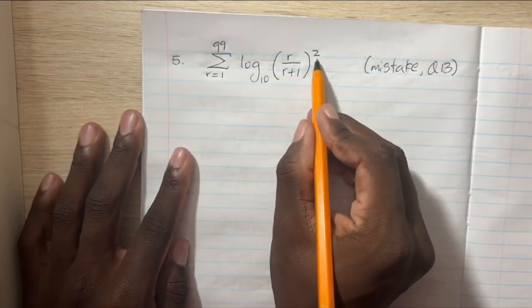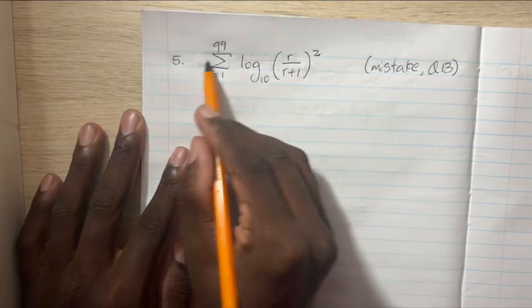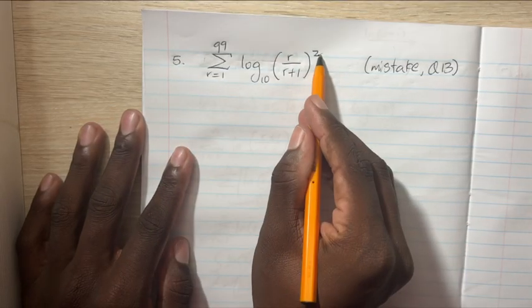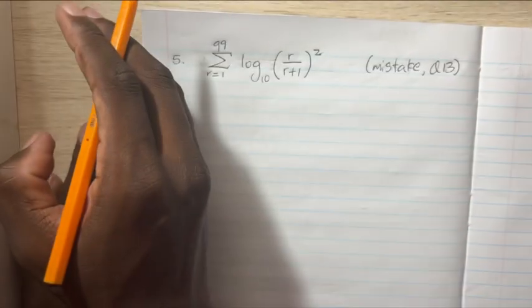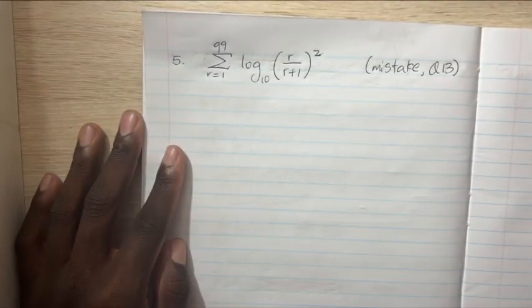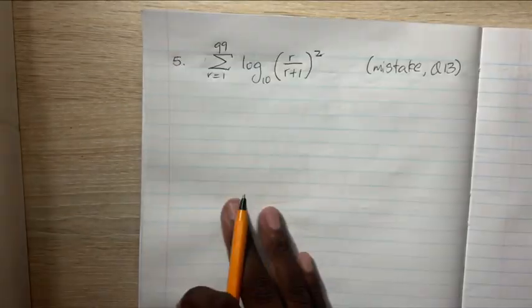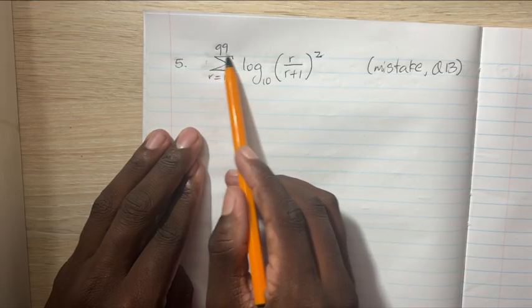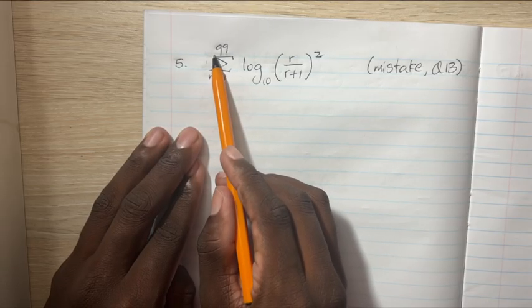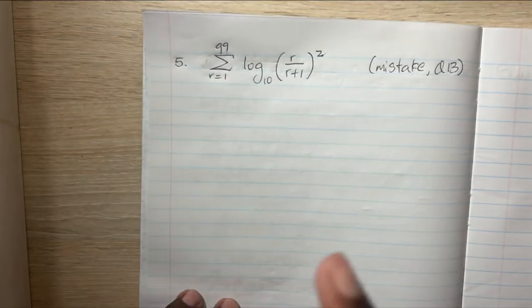The only thing that's going to change here compared to the other one is that now you're going to take the 2 to the front, because that's another log law: the log law where you take the exponent and make it a coefficient. Then basically you apply the same thing and get to the answer. But here you have a 99, you don't have an n, so you have to deal with the 99 instead of the n. So try to pause the video and try to do this question.